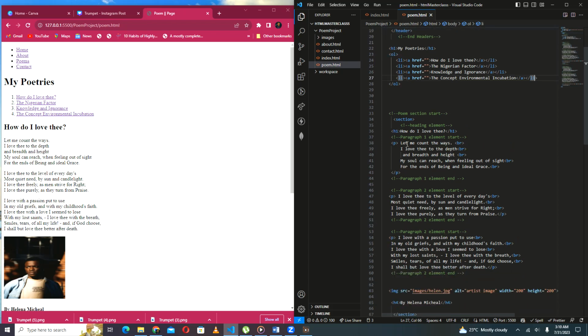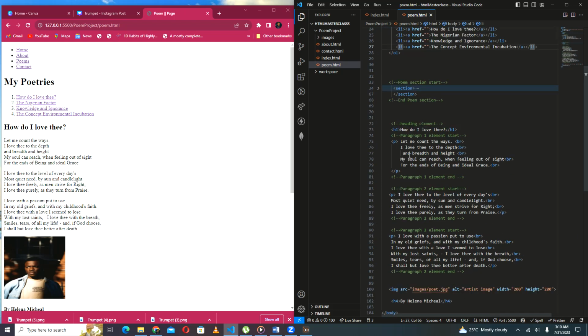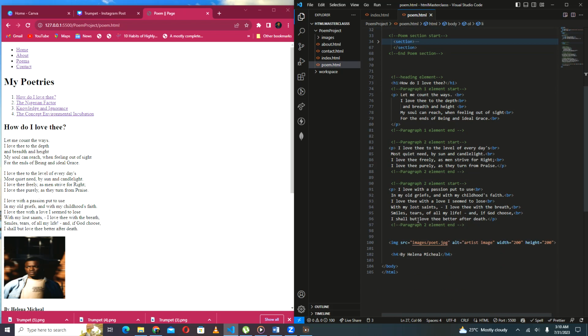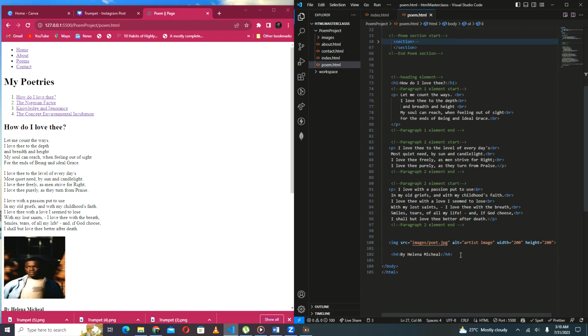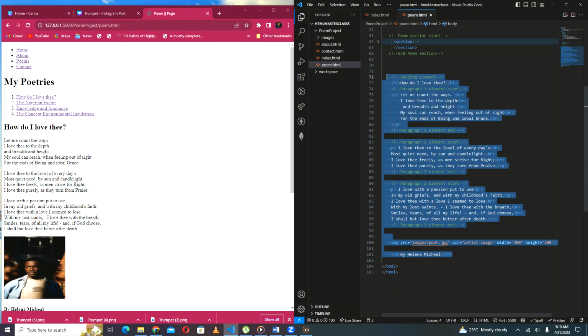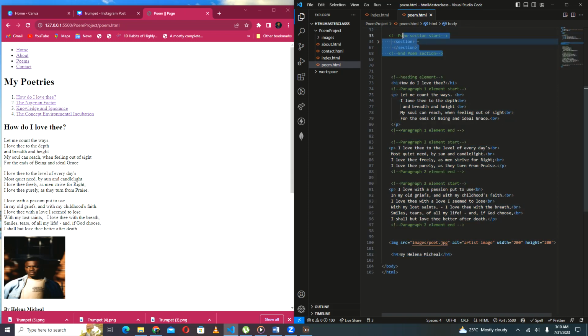Now that we have this section, the next thing is we can actually have extra of this section. Remember, it's two. So there's one by Michael. We can copy this and create another of this section. Call this poem 1, end of poem 1.